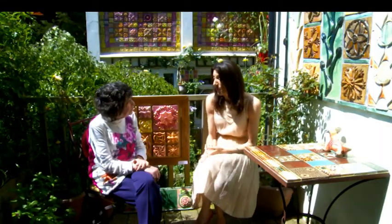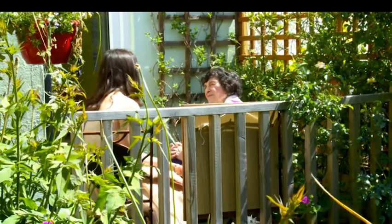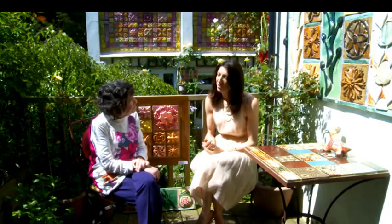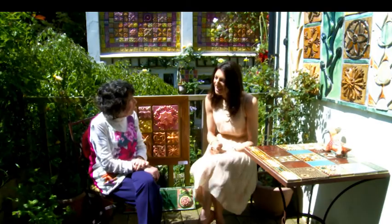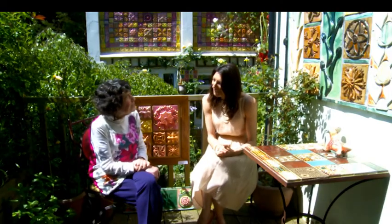Sure. The first thing I did was the bathroom, and that was because I did a loft conversion and put a new bathroom in and I thought, what shall I tile the bathroom with? Given that I've got a stock cupboard of leftover tiles from all my commissions, I just rummaged through and picked some. So this is all recycled material, in a way. Oh yeah, definitely — but recycled and redesigned.